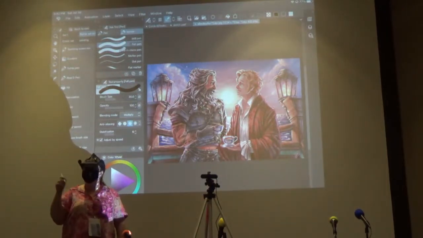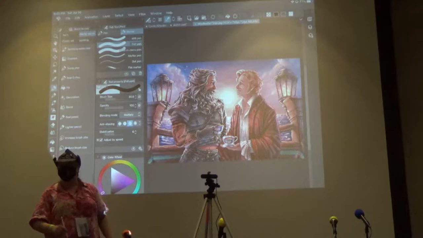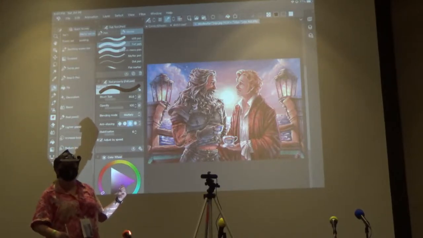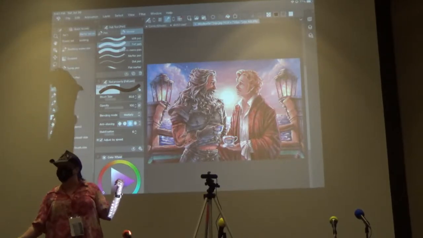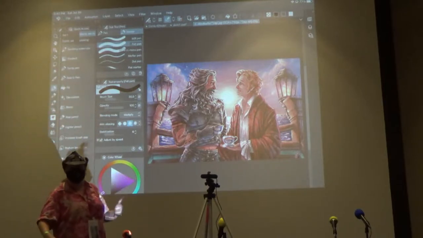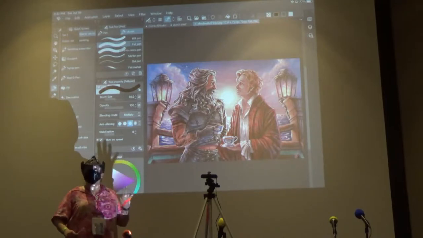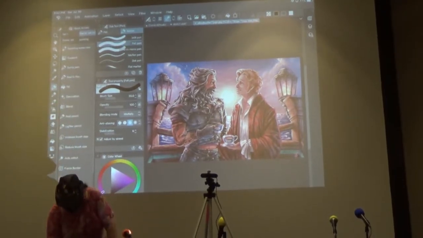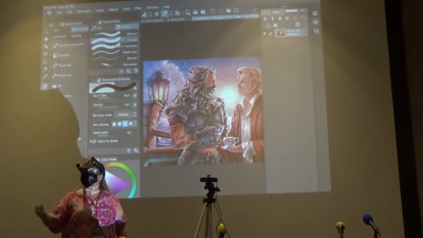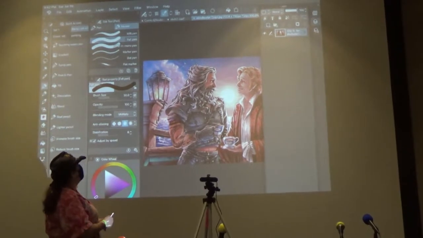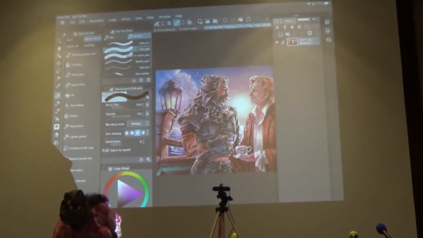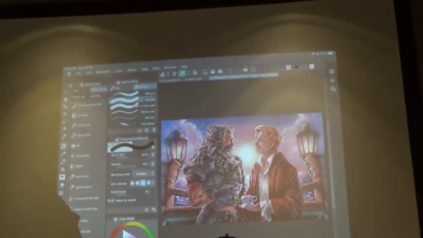I did the entire thing on the iPad in Clip Studio. This is from Our Flag Means Death. For any of the people in here who have completely lost their personality to that show like myself, this is what that is. So, within this piece, it looks like there's a lot going on. And let me see if this is the layered file. It's not, but that doesn't matter. I'll show you on another file in just a minute.